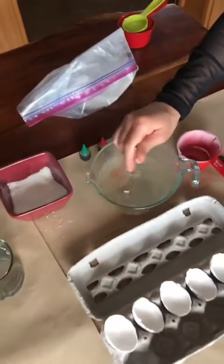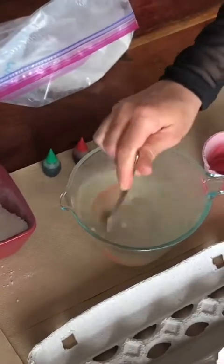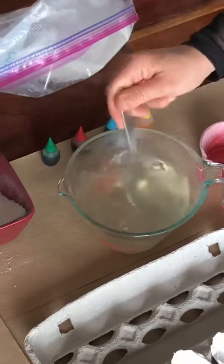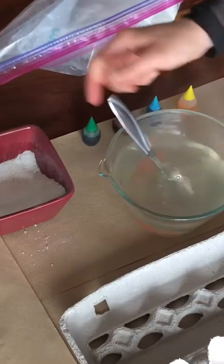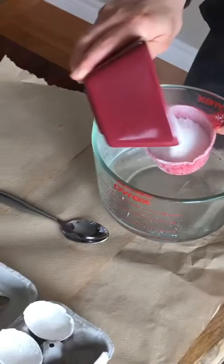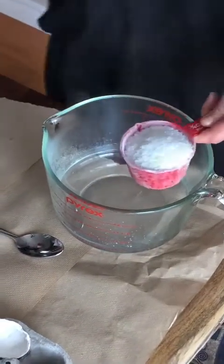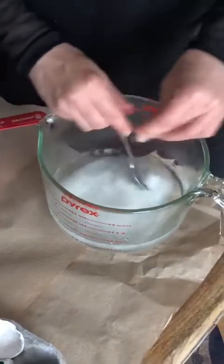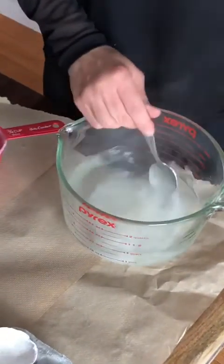You have to stir for quite a while, actually. You'll be surprised how long you have to stir. Okay, I still see some crystals left, so I'm gonna keep stirring. They're almost gone. And while I'm doing that, I might as well do my other one. Oh, wow, perfect. Okay, 3/4 cups. And I'll get that going as well. And then 30 drops of food coloring.